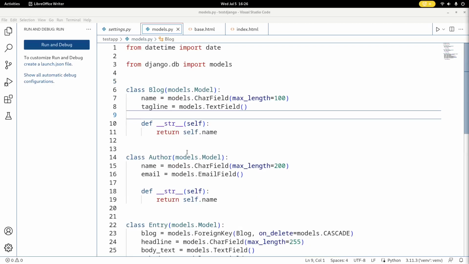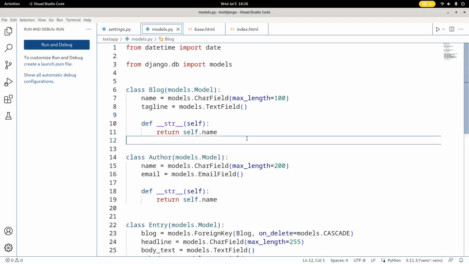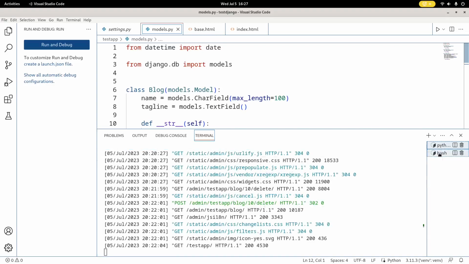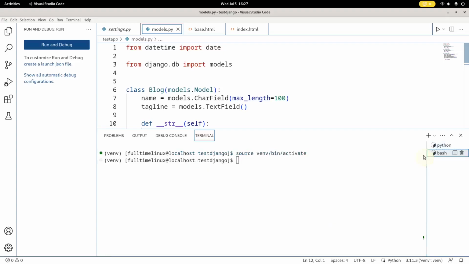So, if we want to start filling out some data and making some queries, we're going to need to use the shell, specifically the Django shell. Using VS Code, I'm going to open up the terminal with Control tilde. Now I have two terminals over here, one that says Python, one that says Bash. On this Python shell, all I did was run the server. After activating the virtual environment with source venv/bin/activate, I just did python manage.py runserver at the top of my project. And that's all you had to do.